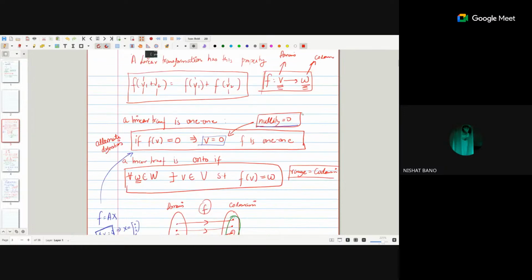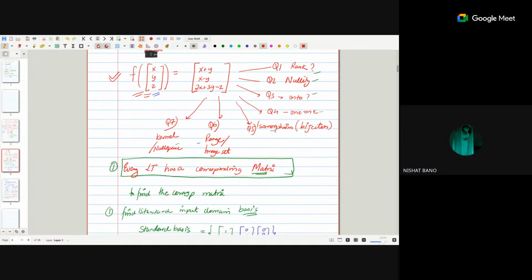So I have one doubt, like how we came to know that V is in R3, or V is 3-dimensional. Okay, just wait 1 minute. So see, I have written it here: range, image set, column space. All these are synonymous. Is this clear? Yes. Kernel, null space, both stand for the same thing. Range, image set, column space, all stand for the same thing.